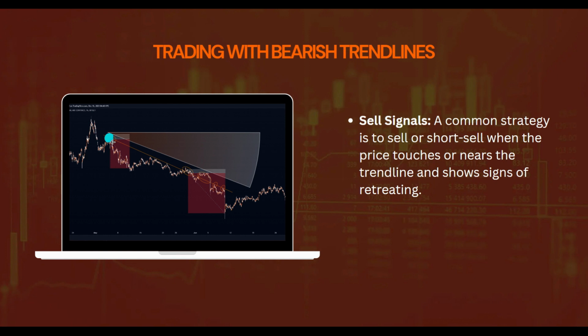The same with this. If you were going to go on the first one, the second one would be the place where I would add extra size. This, I wouldn't add extra size. I would let this play out. And at this point here, when I see the rejection, I would add size in here, size in there, and take profit down there.